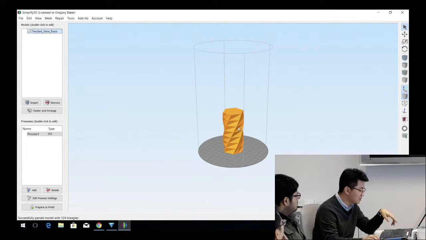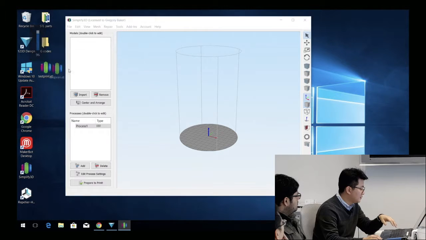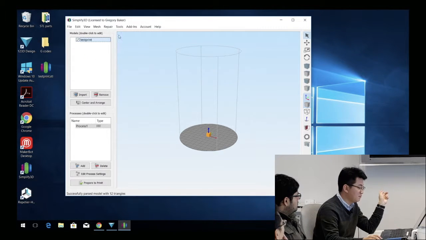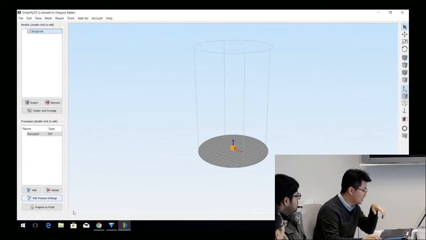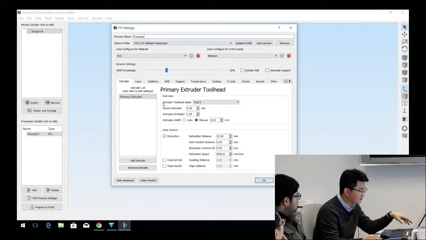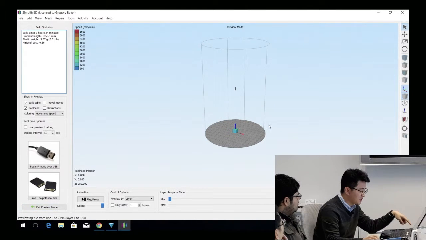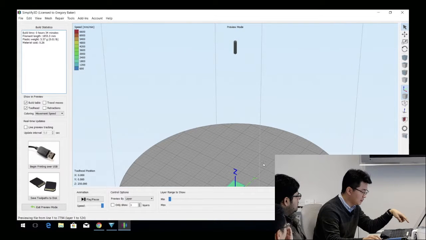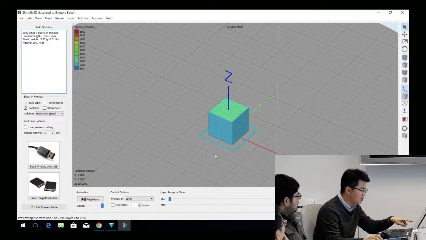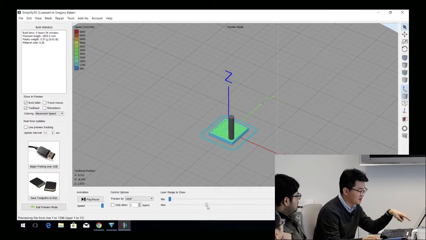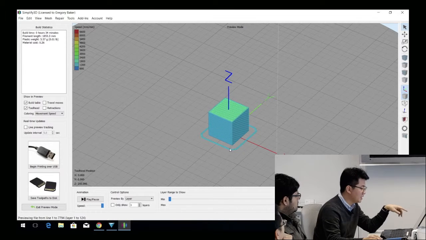For example, if we load a model, you have to use this laptop. That will be placed next to the slicer, and we configure the slicing software for the printers. I've already done that for this printer and that printer. Then we just prepare to print. If you zoom in, the cube will be converted to these lines step by step. You will see how it will be printed. That's how it looks. I'll explain more details when we do the live tutorial.